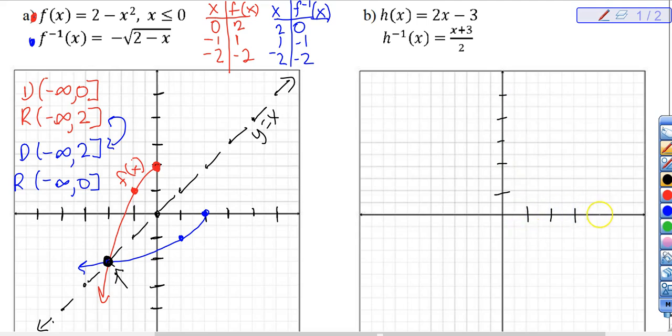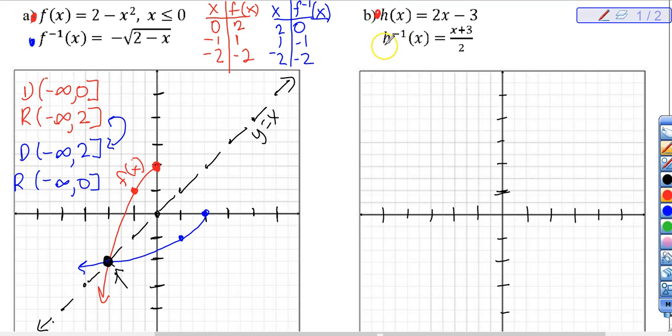Okay. Now, I will tell you that on the test on Friday, one of these two problem types, I'm not going to guarantee that they're the exact problems, will be on the test. You will have to not only prove that they're inverses graphically, you will have to prove that they're inverses algebraically. You'll have to compose them inside of each other and show that they undo each other. Okay? All right. So let's go to our h of x up here.